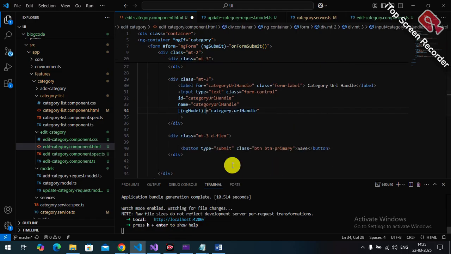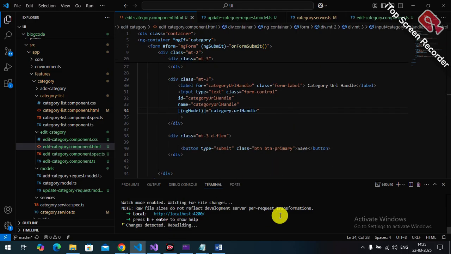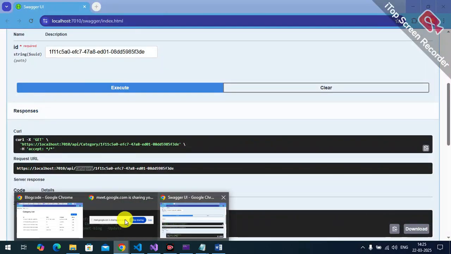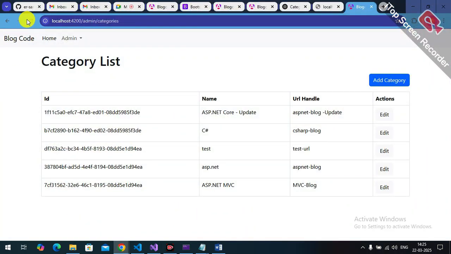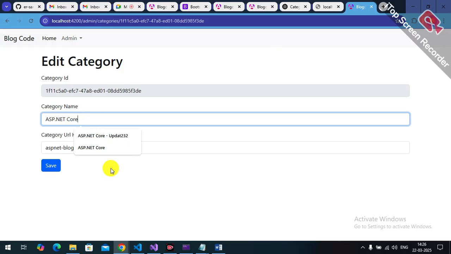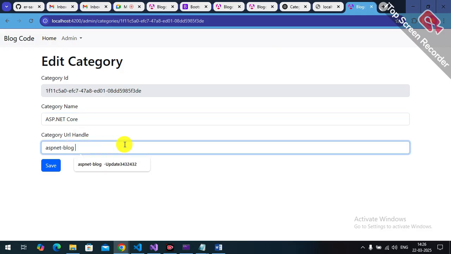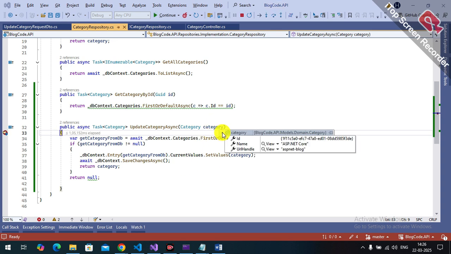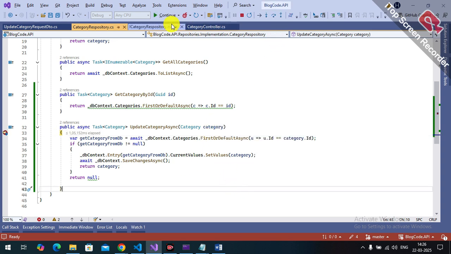Okay, now it will reflect and then values will come to here. Remove the update, remove here update and hit on it, what value should come? Yes, it's coming. Great.